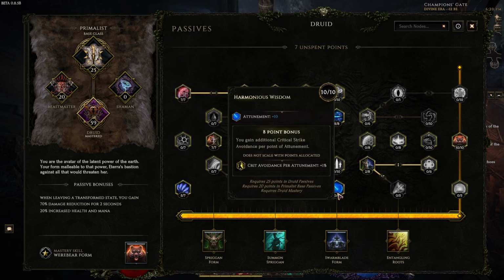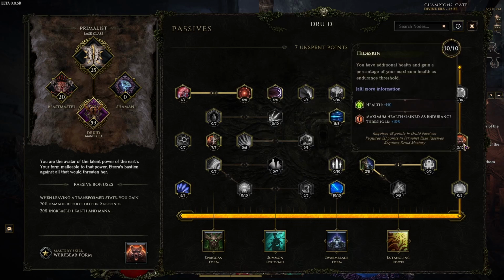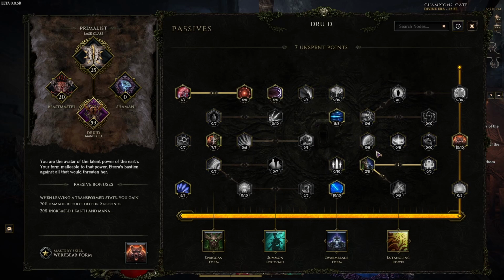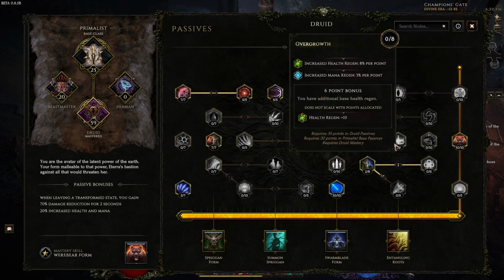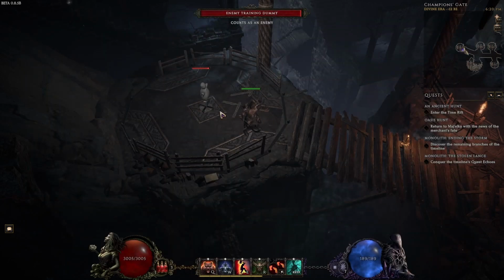The Harmonious Wisdom is a bit of a staple. I've got 2 points in Primordial Shifter, not needed. 10 points in Hide Skin. And you can see I've still got 7 points left over, so I could do things with that. I could go for the Toxic Rage and move points around if I wanted to. I could go for Feated Resilience, whatever I want. Overgrowth sounds good. I could put them in the Shaman tree for the Shamanistic Infusion. I'm just showing you the bare bones. I'm going to let you guys experiment with the build and see what it is.